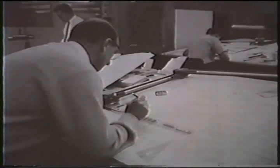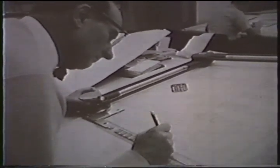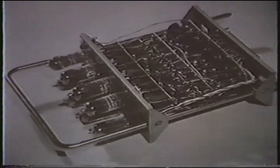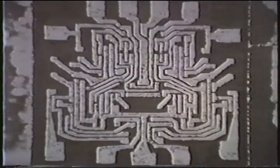New designs were evolved for everything from power supplies and peripheral hardware to the microscopic integrated circuits that are the basic building blocks of the new processor. Just ten years ago, this combination of vacuum tubes and resistors was required to perform the same functions as this more recently developed parallel plate package of solid-state components. Today, similar logic can be contained in two tiny circuit chips whose transistors and diodes are grown in place under laboratory control. Mounted on comparatively large blocks for easier handling, a complete circuit occupies about one one-thousandth of a square inch.